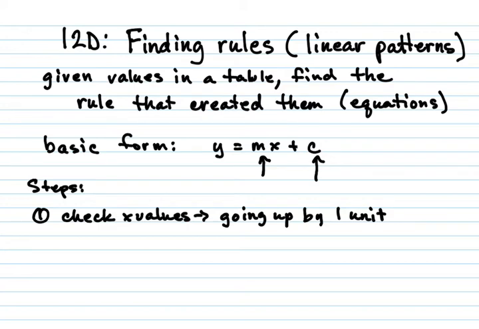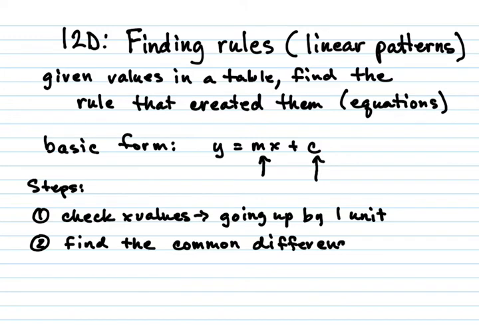They could start with anything. They could start at -4, but then they're going to go up by 1 unit. So if you have -4, the next would be -3, then -2, then -1, then 0, then 1, then 2, then 3, etc. Right? So they're going up by 1 unit. It's important that happens because that'll allow you to use this process to find the steps. If it doesn't happen, then it's a much more complex problem that's for another year level. Okay? All right. Second, you're going to find what's called the common difference.